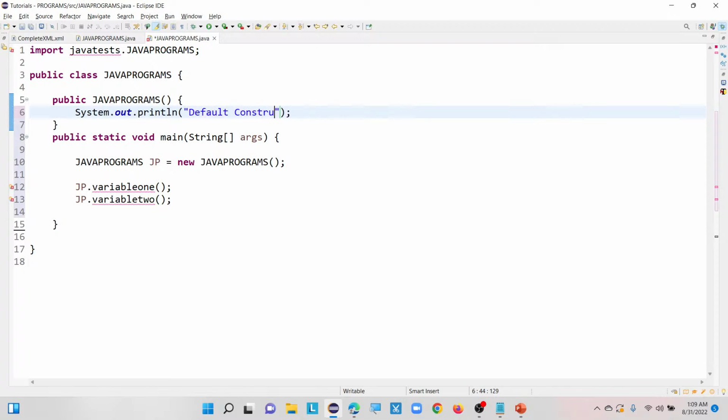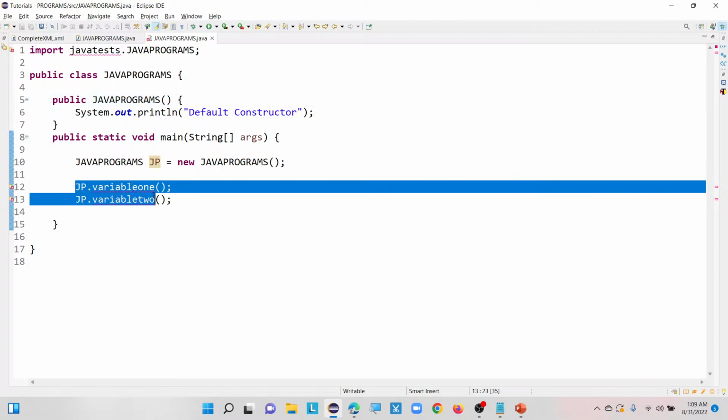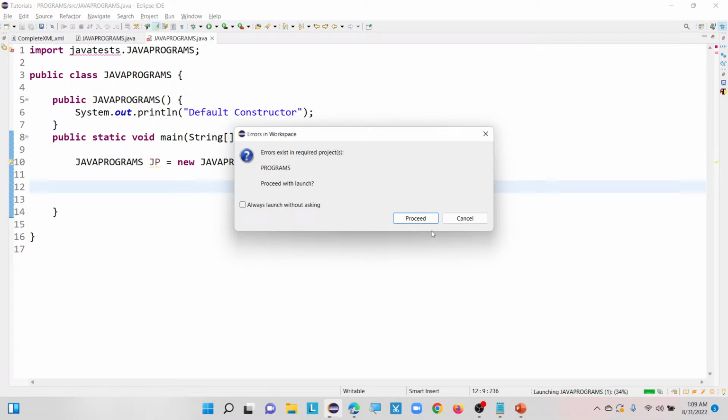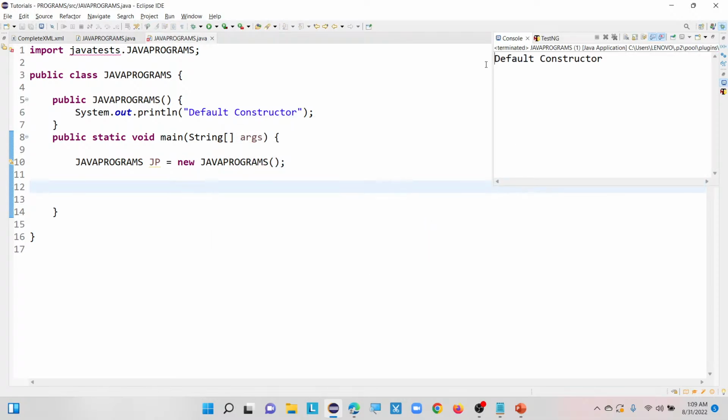It is a default constructor because it is not required to mention parameters, we don't have any parameters, so we can consider it as a default constructor. Let me execute this one. Here you can see it is printing the default constructor.